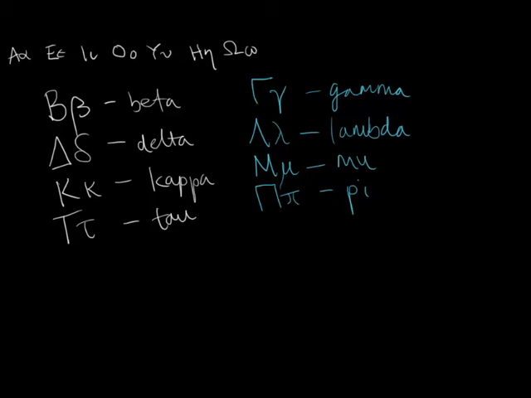Next, we've got a special sort of letter in Greek. It's special because it has three forms. So you'll notice that I'm writing the uppercase followed by the lowercase one. In Greek, there is one letter which has three forms. I'm not quite sure why that is, but it's sigma. So the capital sigma, which again mathematicians will know as the sum notation, then you've got lowercase sigma, and then you've got something called final sigma. As the name suggests, final sigma is only used at the end of a word.